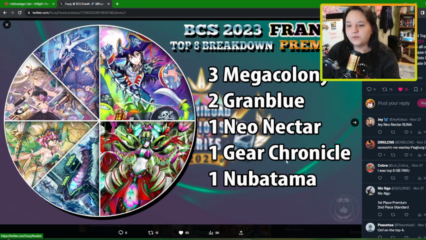France, top 8 breakdown for premium. So we have the Red Blue bugs, a lot of bugs actually. We got the Katrina Maidens and the Nupatama in the top 8 brackets. All very viable stuff. Nothing in here too unusual.